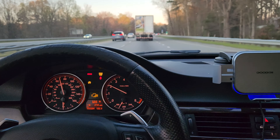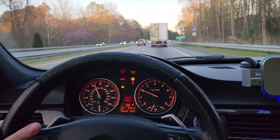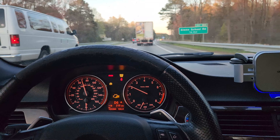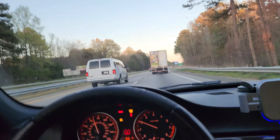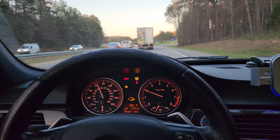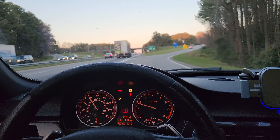If y'all have BMWs with the 6-speed auto, y'all know what I'm talking about. When you shift up gears, there's like a huge push in the front — you lose all power for like a second, and then you gain it all again. With this tune, you remove that completely. Or for stage 3, you lose like 80% of it. On drag race mode, you lose it immediately — completely, the full thing.